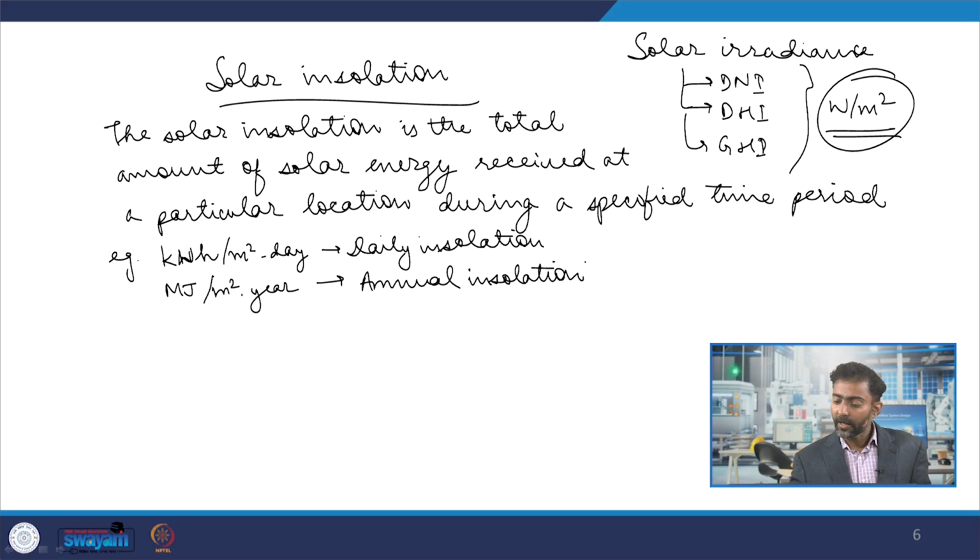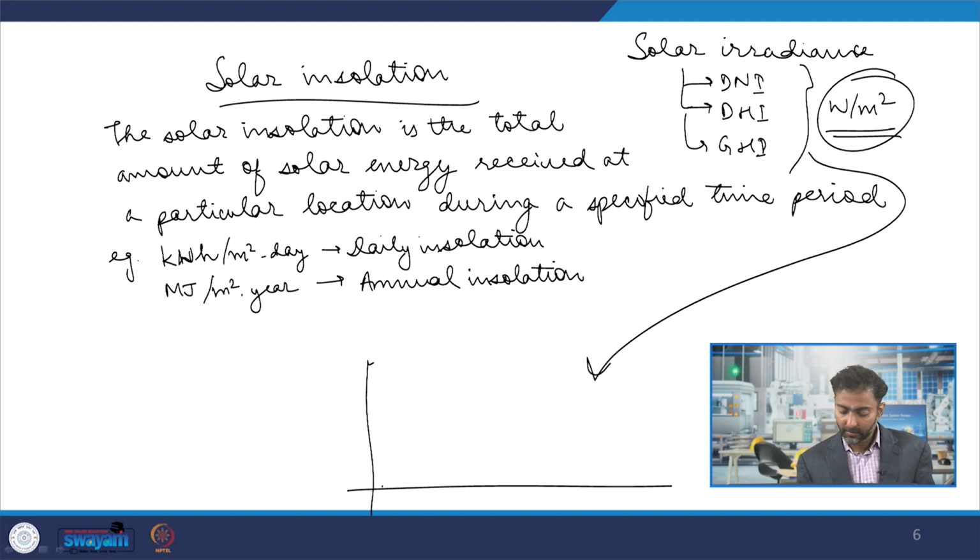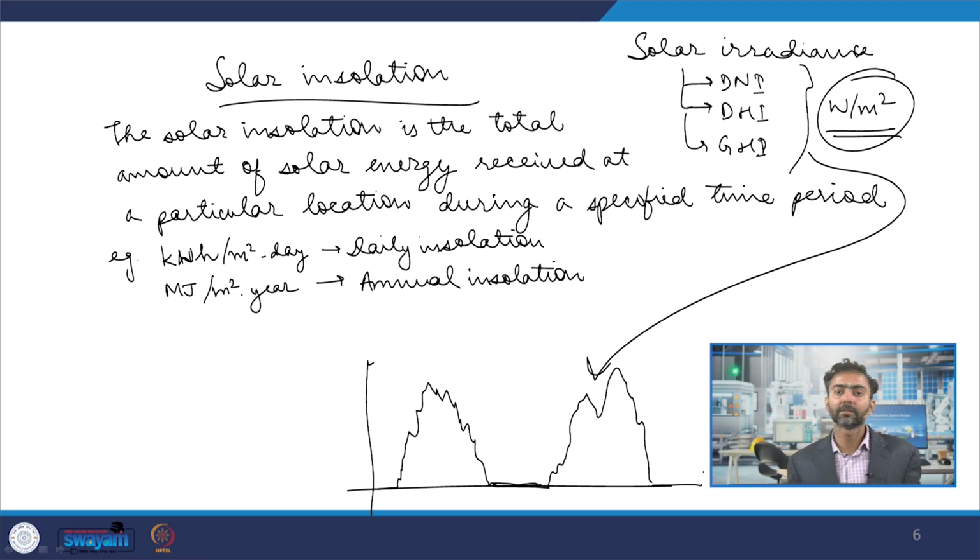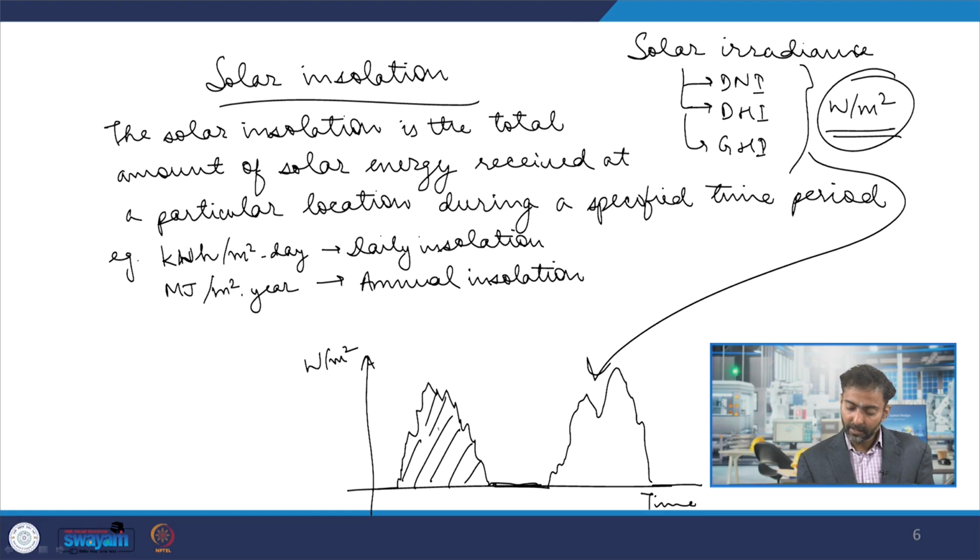Also, if you look at it graphically, when we say solar irradiation or solar irradiance, then we would have something like this, a variation on a given day going up and gradually peaking, then coming down, then at night time it is 0, and then the next day it goes up again with some fluctuation and then goes down. That would be the solar irradiance graph if I were to plot it in watt per meter square against the time. And then the solar insolation would be nothing but the area beneath this curve. So the area under this curve is the solar insolation.